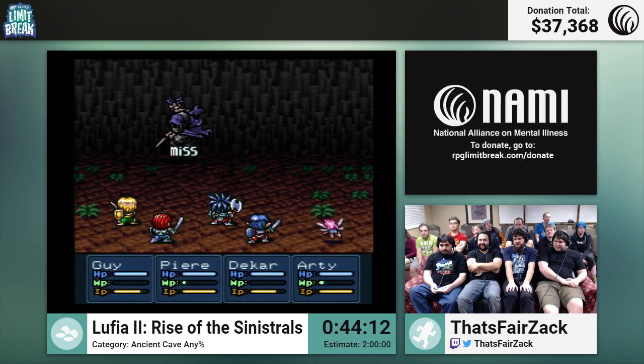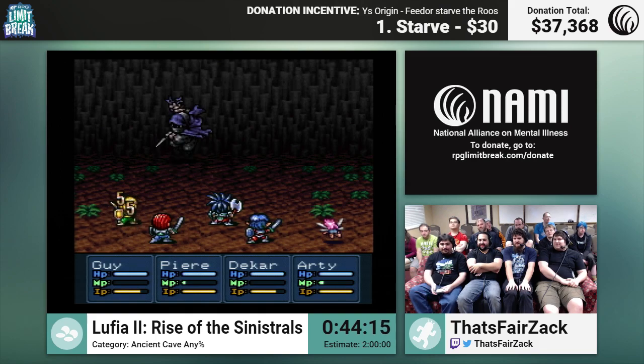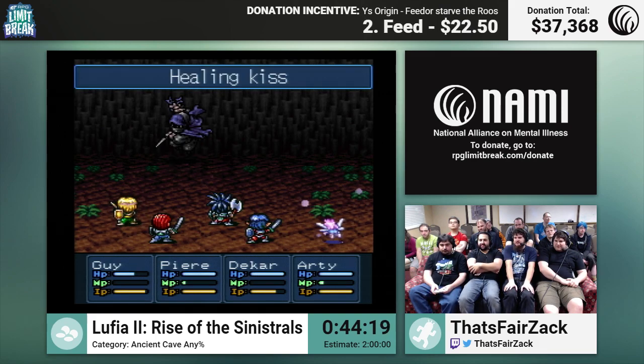Attack buff spells can actually be used over and over in this game, and they'll increase your attack power further, but it gets decreased by half every time you use it.